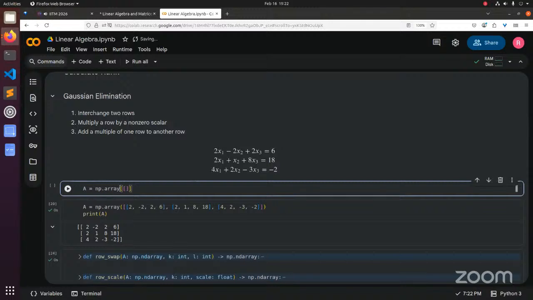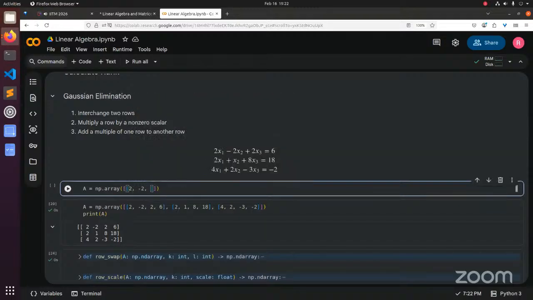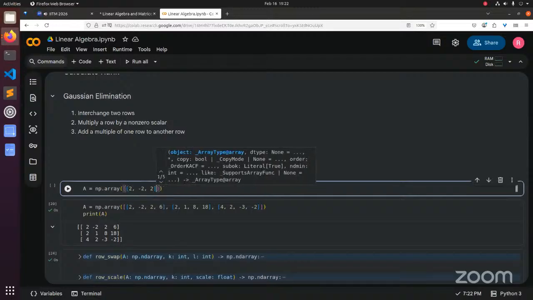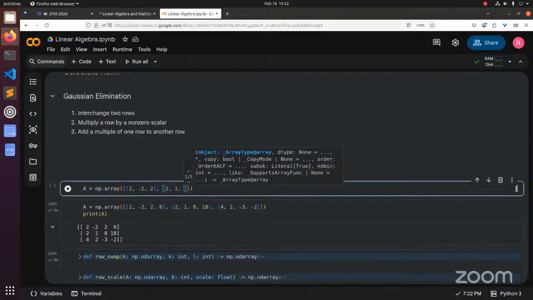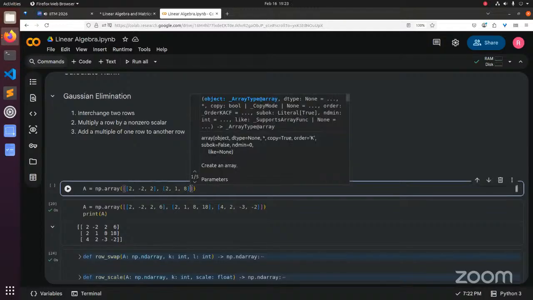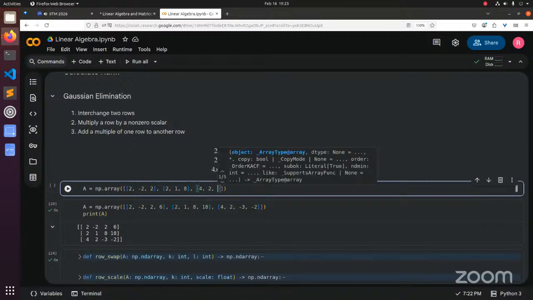How should I write it? np dot array, the first thing, what should I write? The first row: 2, minus 2, 2. The second row: 2, 1, 8. And the third row: 4, 2, minus 3.